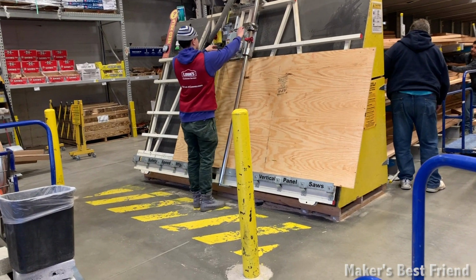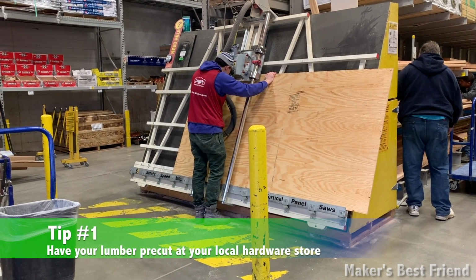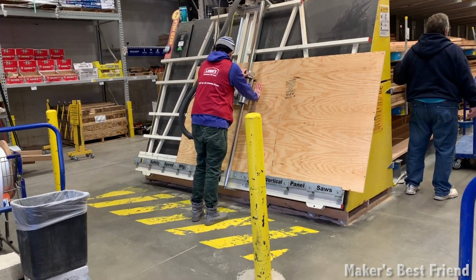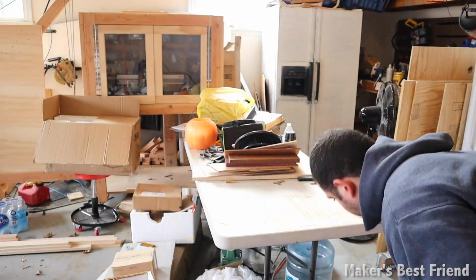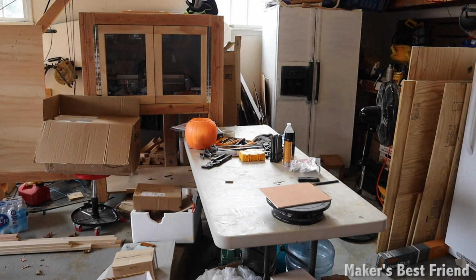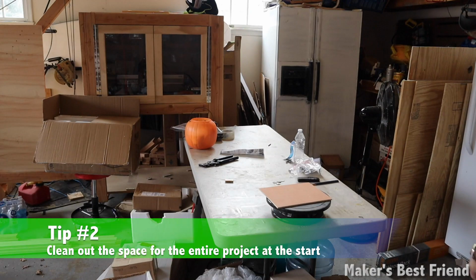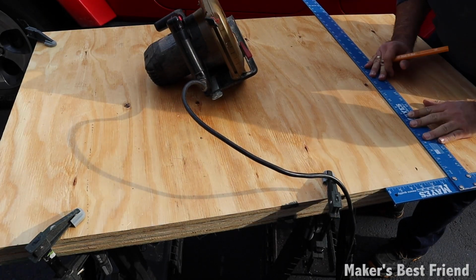I'm going to walk you through how I streamlined my shop process to make 4 cork dartboards in 2 days to fulfill Christmas orders. I first had the back panels of the boards pre-cut at my local hardware store to eliminate the use of my table saw and save a lot of time up front. Then I set the stage in my shop so that I would be able to get to work without having to stop to move things out of the way. If you're a cleaner shop owner than me, you may be able to skip this step.